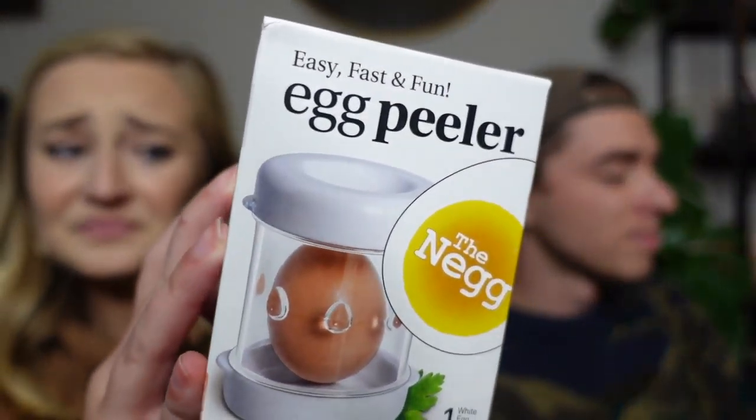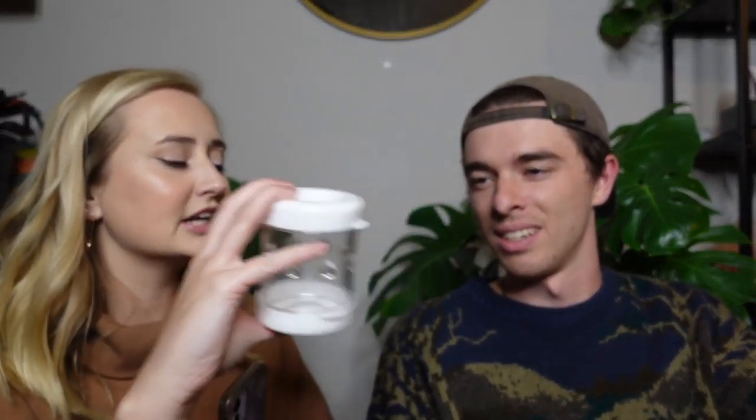This is the third product, and this I actually found last — it's the very last thing I added, and I was fascinated when I saw this. Is this trying to indicate something egg-shaped goes in here? I don't know. How do I open it? Do I pop it off? It's an egg display stand — hard-boiled egg display stand, final guess. You're very close. It is a hard-boiled egg peeler. You hard-boil an egg, put it in here, put a little water in, shake it up, and it pops the shell off clean. It's supposed to make peeling hard-boiled eggs super easy. How much do you think this cost?